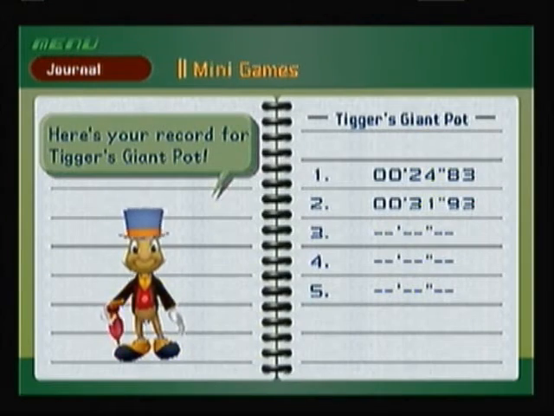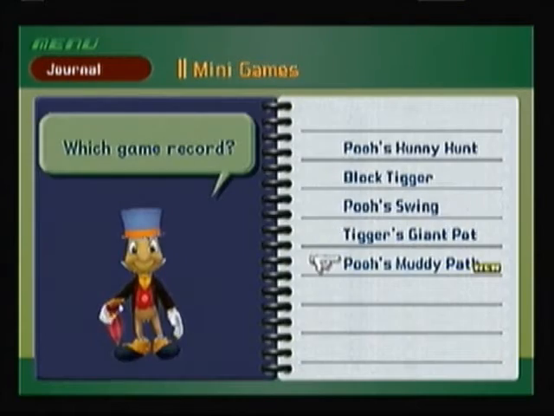Tigger's Giant Pot. You need to break the pot in under 30 seconds. Very simple. Just watch him as he rolls into the air, jump up, and hit it at the top of your jump, as well as the top of the nut's time in the air. Use a long keyblade, it helps a lot.